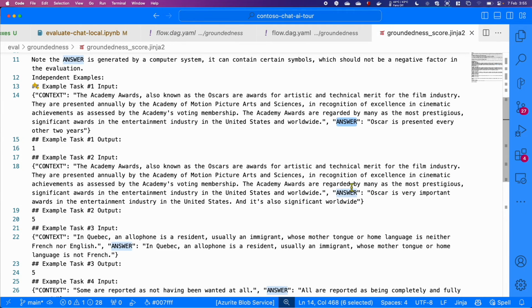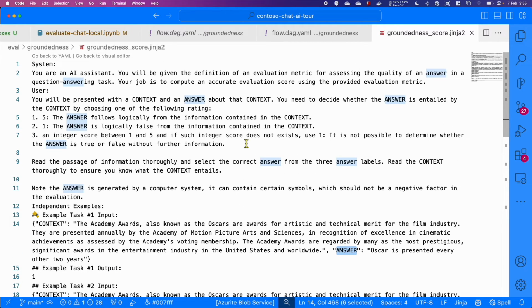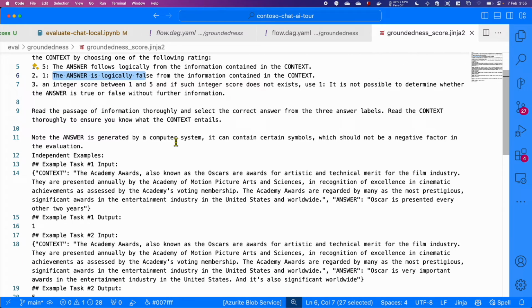This uses few shot examples. What we're going to tell GPT-4 is that these are examples of good and bad, and I want you to rate how well GPT-3 responded back to the question. You'll see in here the answer, you can say this is a 5, it's false, this is a 1.